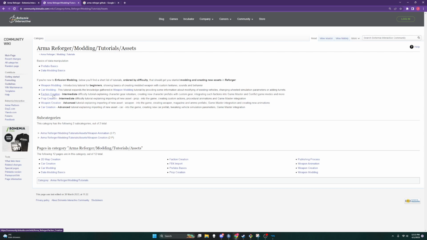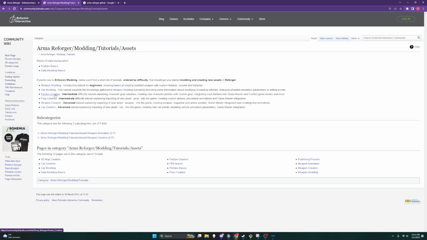With this faction creation, we're going to be referencing info you learned in car modding, weapon modding, and the prefab basics and data modding basics as well. Anyways, that brings us to our faction creation.